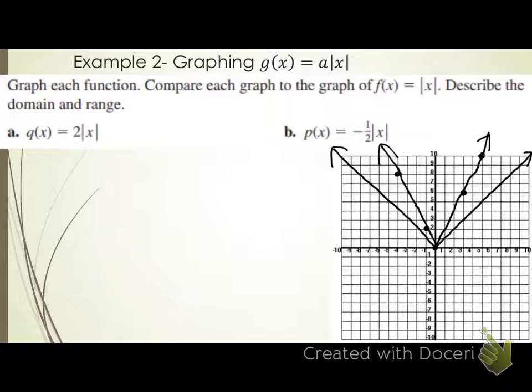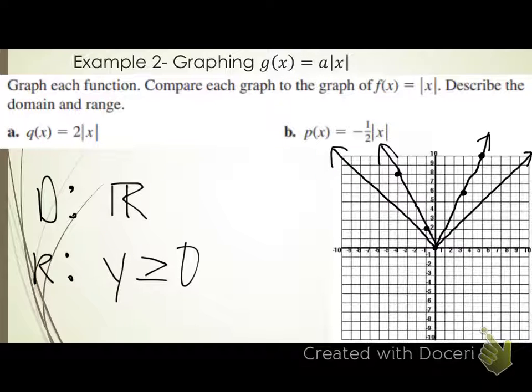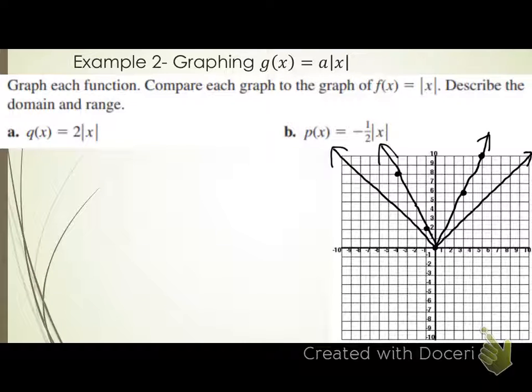But it says to describe the domain and range. Is the domain and range going to change from my parent function? Nope. Domain is all real numbers. Range is y is greater than or equal to 0. Questions on letter A? Okay. This is our last example. Stay with me. Letter B. Last example for today.